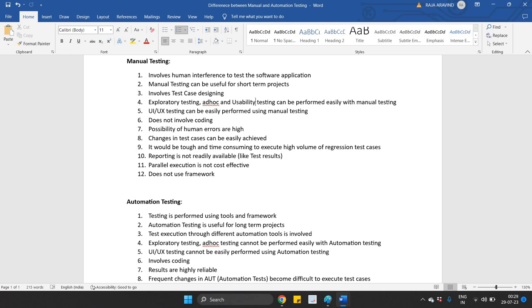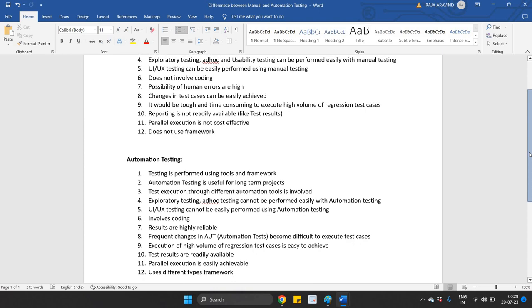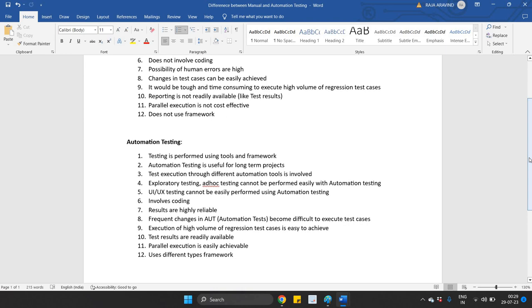It is time consuming as well, and tough to work. We need more human force to execute such a high volume of regression test cases. Whereas execution of high volume regression cases can be easily achieved with automation testing.